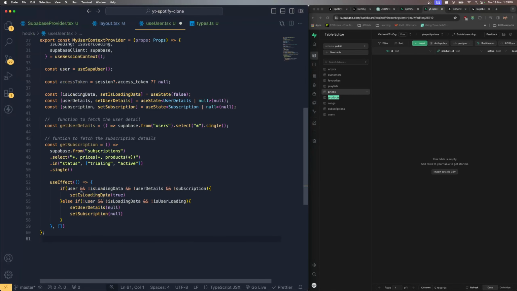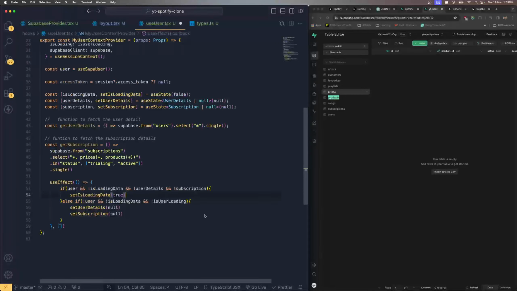If you have the user but you're still trying to fetch the user information and subscription information, then we set the loading state to true and try to fetch the details of the authenticated user and the subscription details. If it is not loading and you don't have the user details in your hand, which means you don't have any user information, we need to make it null. That's what we are trying to do here.